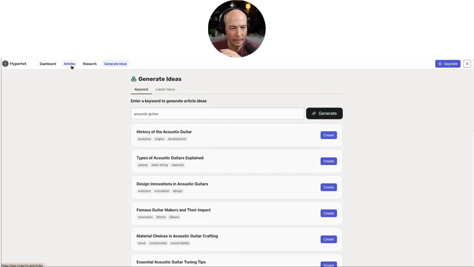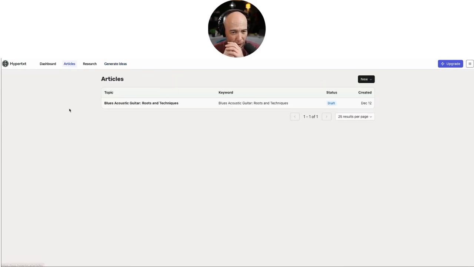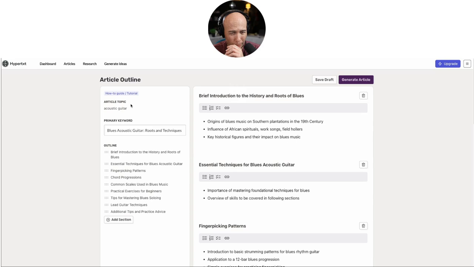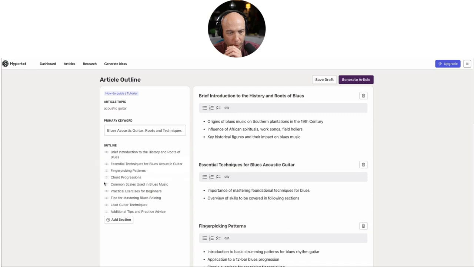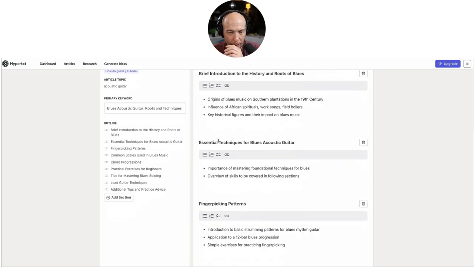Okay, then we'll head over to the article section here where it's been drafted, and then we could tweak the outline however we want. So let's go in and check out this article and see what we got as far as the outline. So we have the various sections over here, and we can drag them around if we think it should go in a different order. You could just click it and move it around. But let's take a look at the outline here.